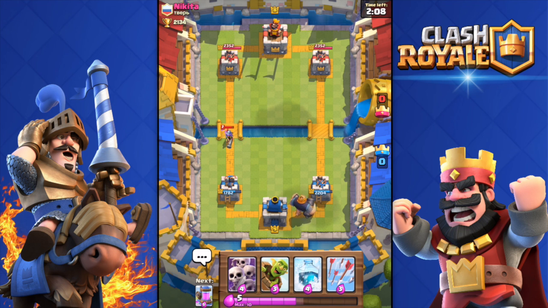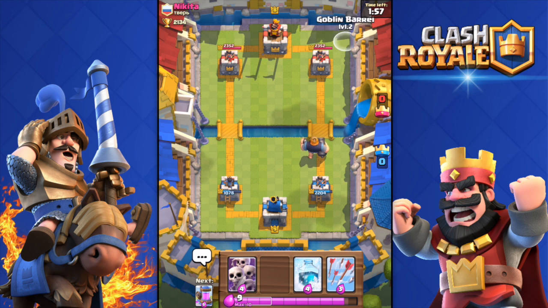And even he has a level 7 Musketeer. Like, what the heck? My Musketeer is level 6. I need to stop donating cards that I use. So, I'm gonna drop the Goblin Barrel in a bit over there.